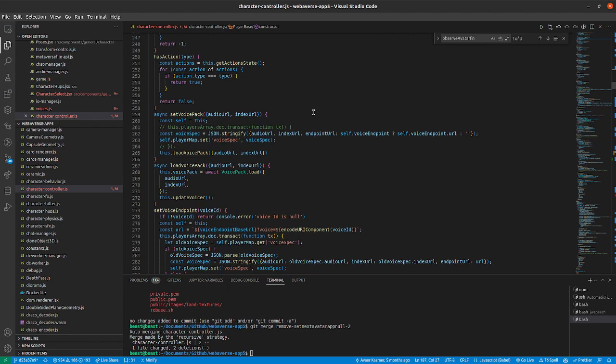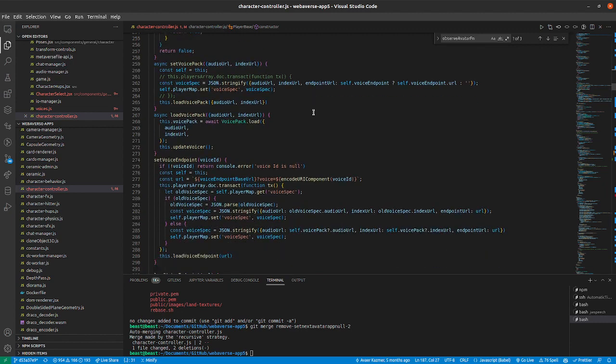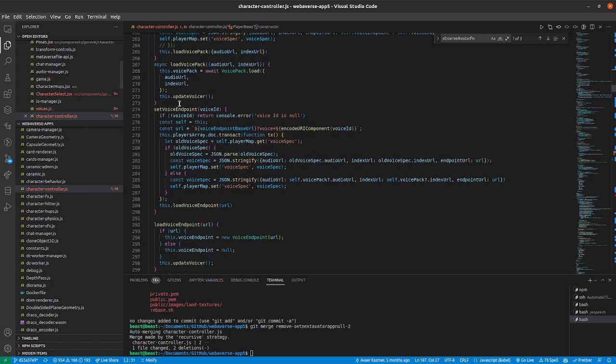Also, all players have a voice pack. Voice pack is the gobbledy noise, like when they jump, they go "hup." Or if you talk to the voice pack and don't have a voice endpoint, it'll make gobbledy noise, like Sims voice. And then we also have a voice endpoint, which is a real voice voiced by our voice server, which uses AI to make text-to-speech.